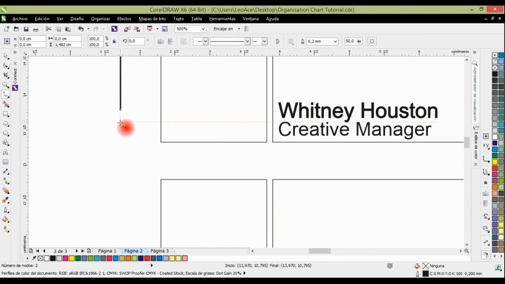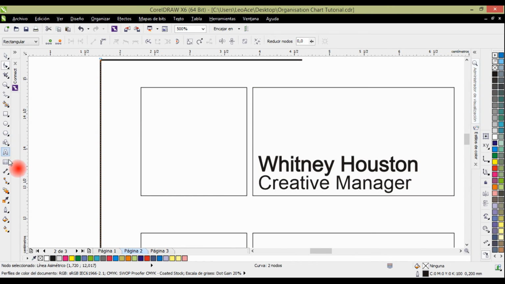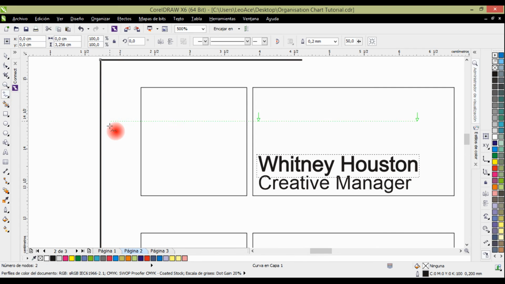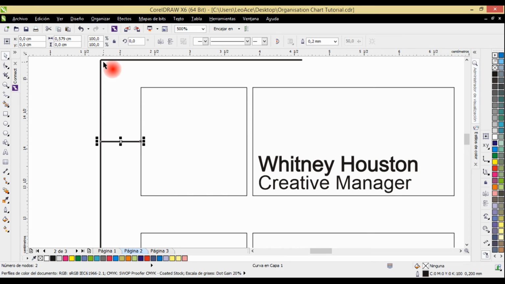Actually, we need to make it a little longer, something around here. This is the center of the second one. Again, from here we want the center. You look for the center point of the square and click while you shift.